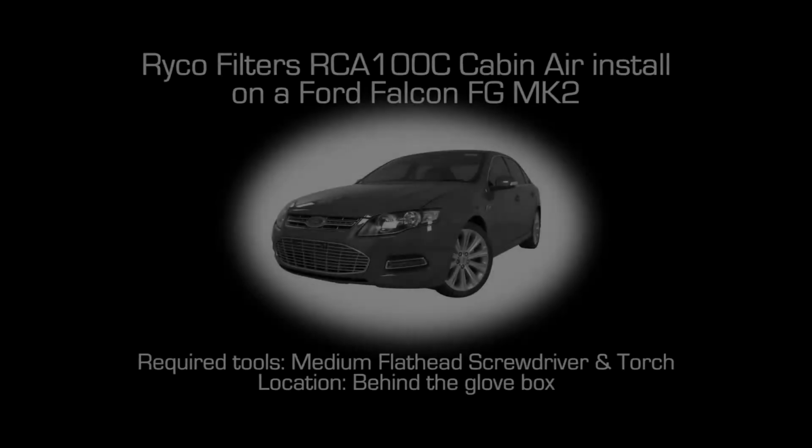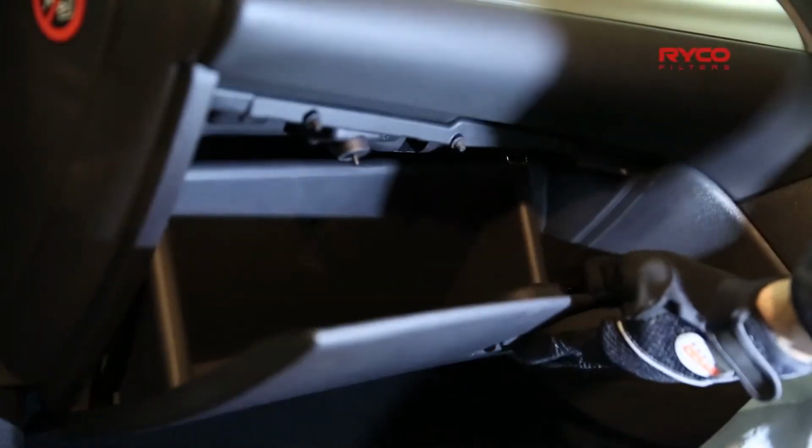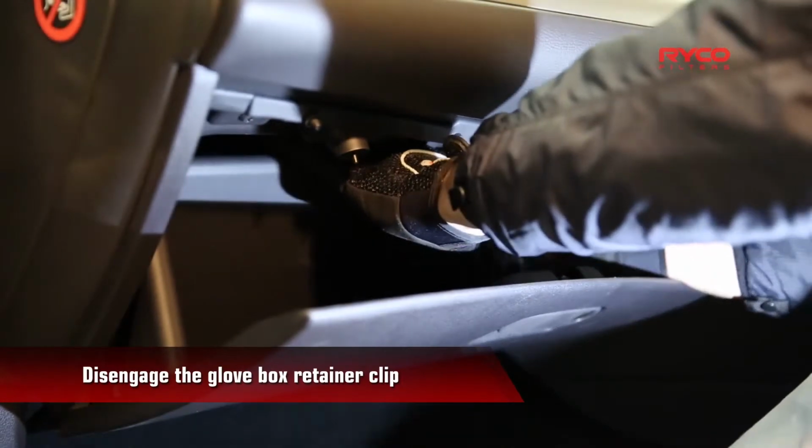In this episode, we're installing an RCA100C cabin air filter in a Ford Falcon FG Mark II. First, open the glove box. With a flathead screwdriver, locate and remove the retainer clip that holds the glove box in place.